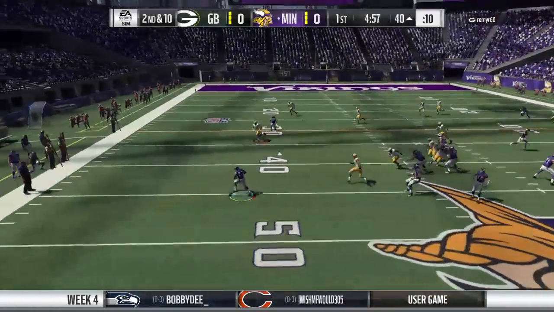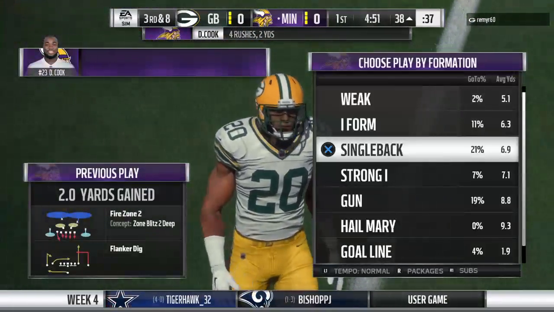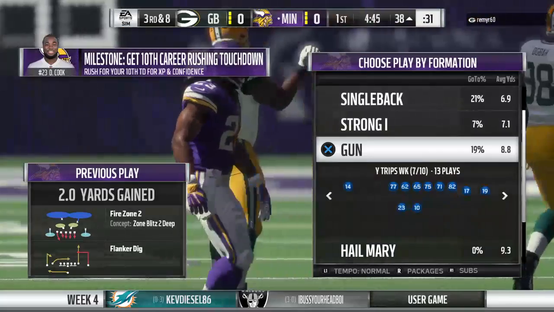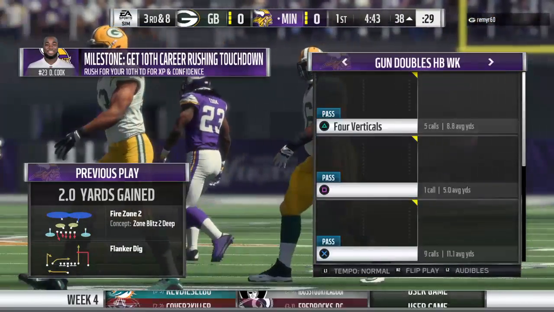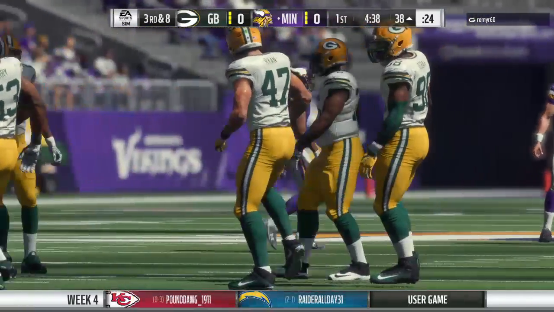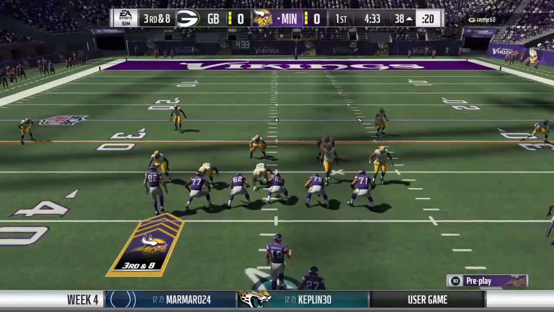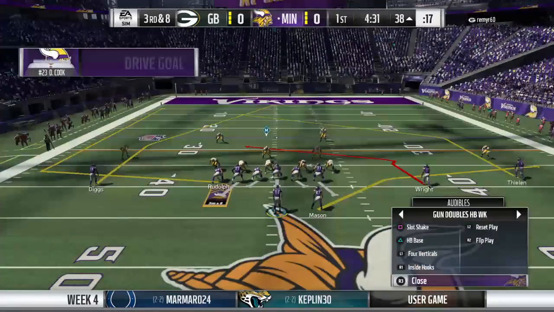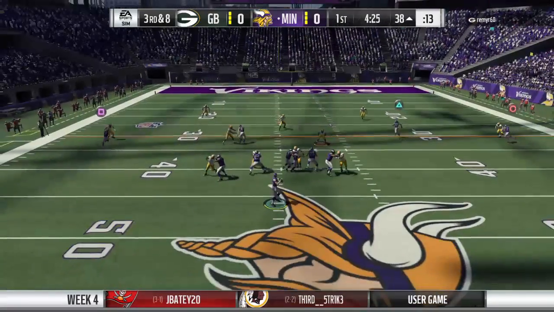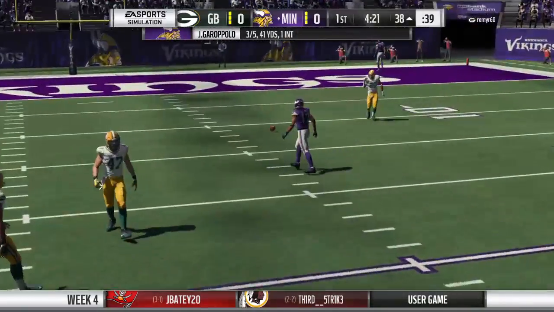Looking to throw, Garoppolo. And the stop here will come at the 38-yard line. It'll be a pickup of just 2, and it'll be third down. They'll need to get it to the 30 for a first. This is third down. Garoppolo looks to throw. And he fires one, but incomplete.